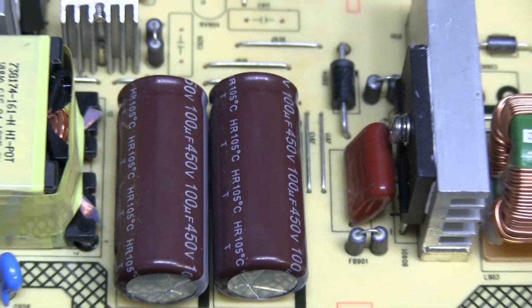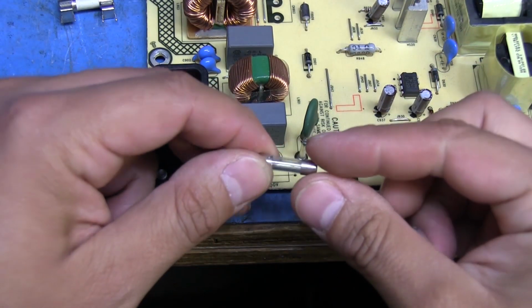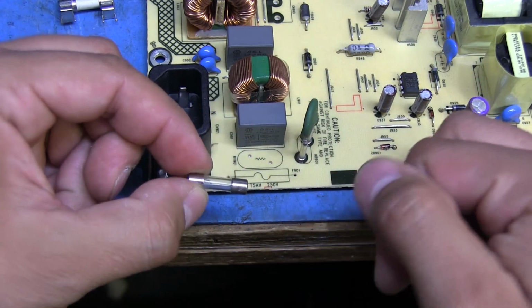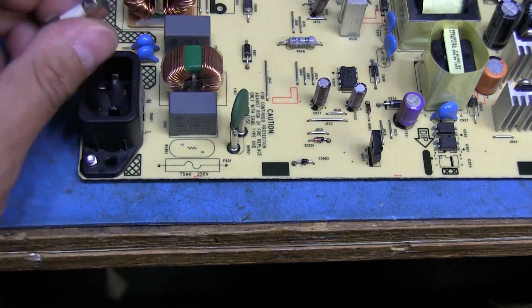And what I'm going to do first, once I do that, is use a regular fast-blow fuse. This is the same value, 5 amp, and pop that in its place and just plug it in and test and make sure that it's doing what it's supposed to, and see if we're getting 5 volts out of here. So let me go ahead and do that real quick, and then we'll be back.